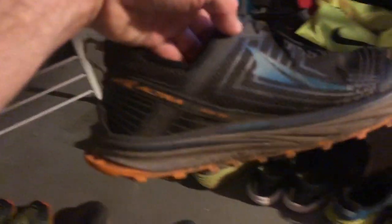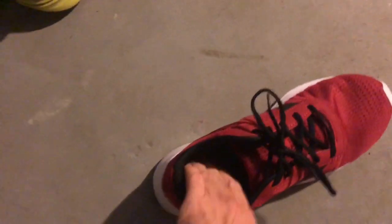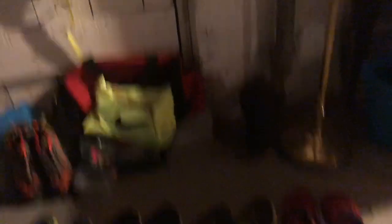We're back down here in my shoe dungeon after the run. Here are the Tiem 1.5s — I think almost 700 miles on these. Back to the Walmart shoes: my first impressions after eight miles are they're actually a pretty good shoe. The insole is not removable — it's what they call memory foam, a really plush kind of foam. But the actual outsole itself is very stiff and firm — it gives no energy return at all. Kind of like these Hokas, which have 800 plus miles on them.